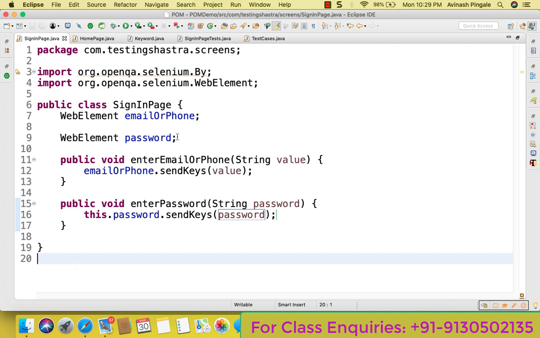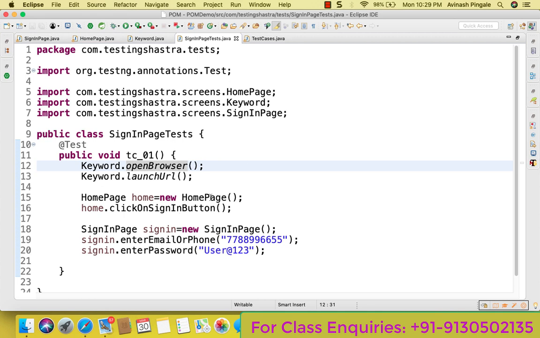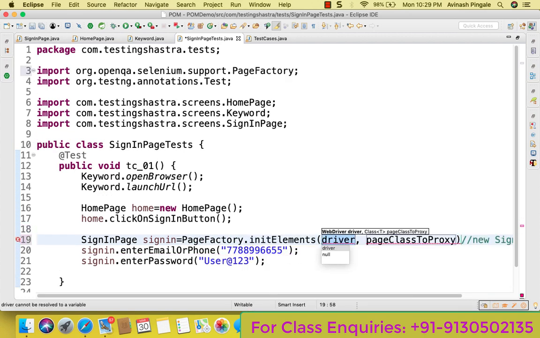But to make this work, in the test cases we don't have to create the object using the new keyword. We have to create the object of the sign in page using the PageFactory class. So for understanding, I'm commenting it out, and instead I will write PageFactory.initElements. The initElements method takes two arguments.